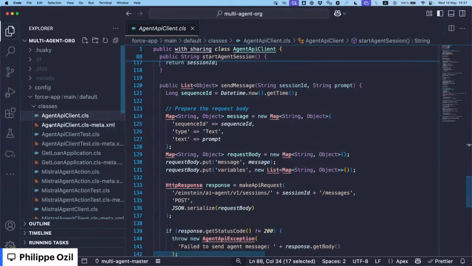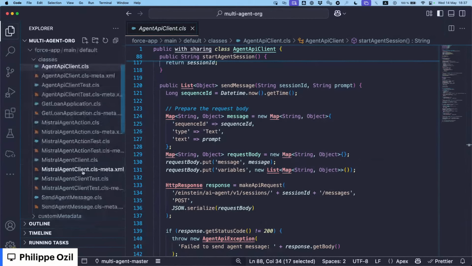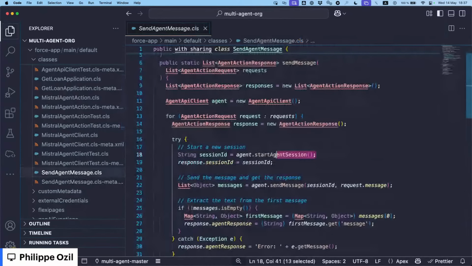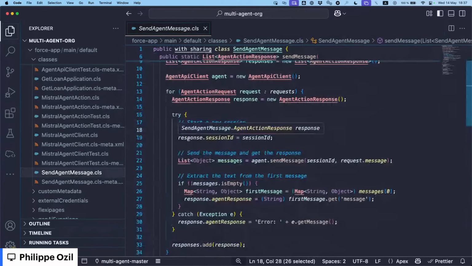So that's an agent API client built and embedded as an action. You can see that I've built a custom action that does all of this, starts the session by using the client, retrieves the session ID, sends the message that is sent to my agent action as a prompt here, firing the message, and then waiting for the response, extracting the response, and getting it back.